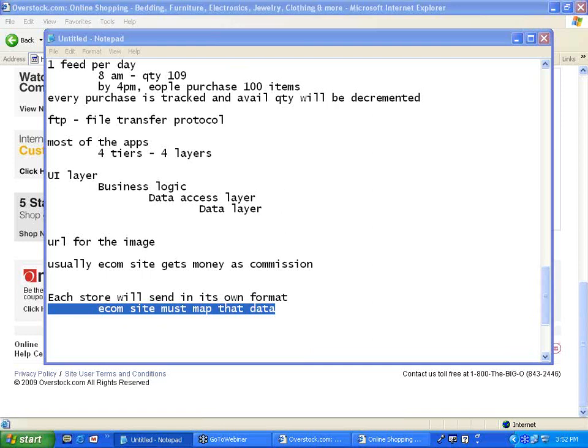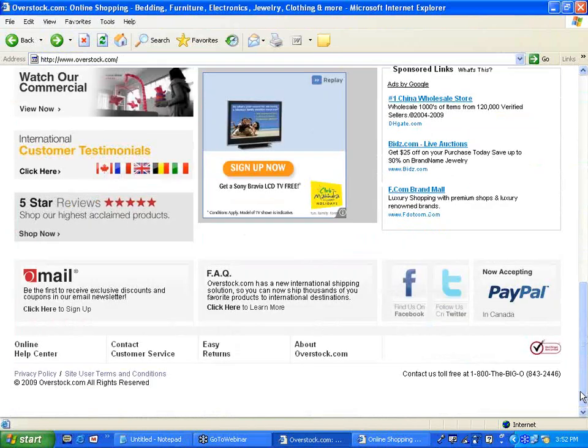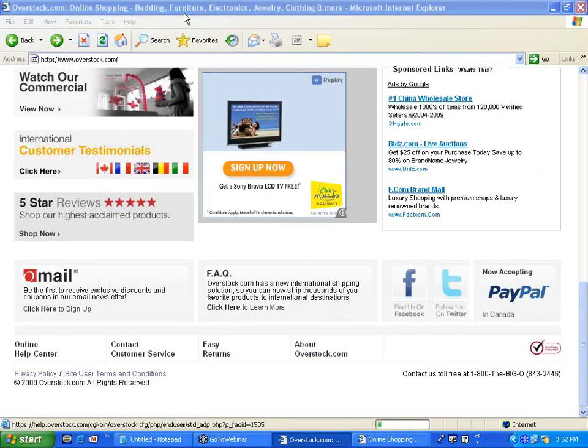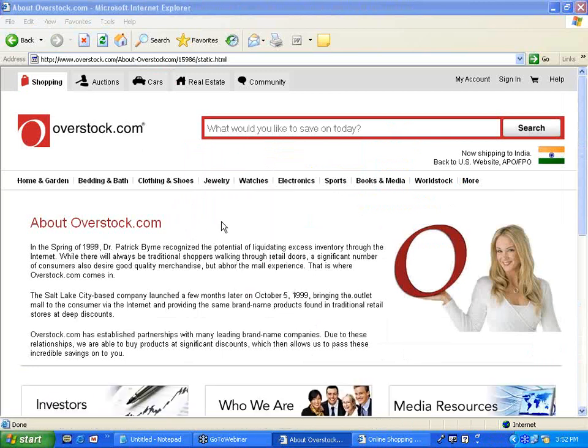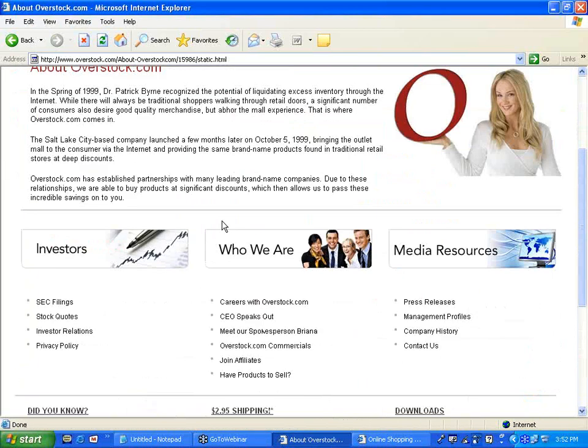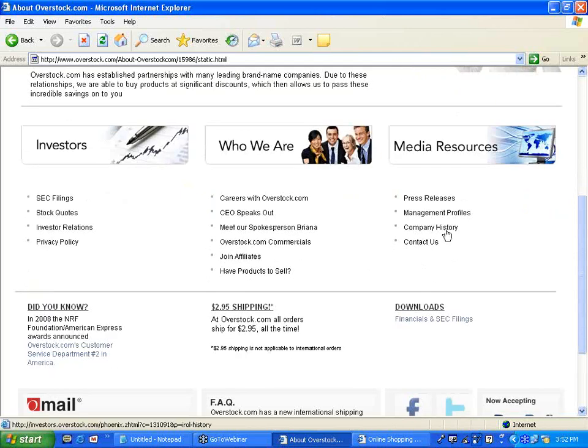Any other question? Okay. One other question has come in terms of what is the normal revenue of these companies. Again, I have already discussed this yesterday. Amazon is making a lot of billions of dollars, right? Again, if you see overstock.com, these are all public information available on the site. I am not taking anything that is proprietary.